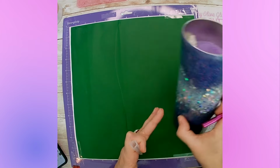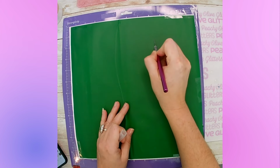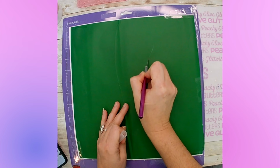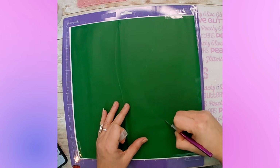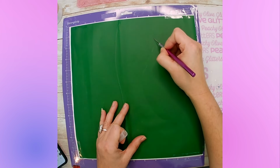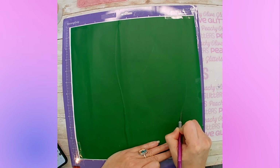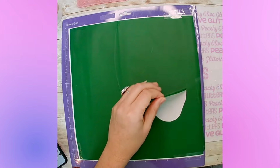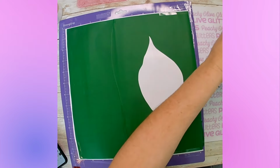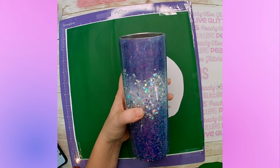You can do this however you'd like. If you have a die cut machine and you want to do that, I didn't see the necessity of turning my die cut machine on, going into the software, creating this shape when I really wanted it to be sort of random and fluid in movement, and not perfect. So I'm just going to go ahead and place this on the tumbler so that we can begin the three-dimensional process.